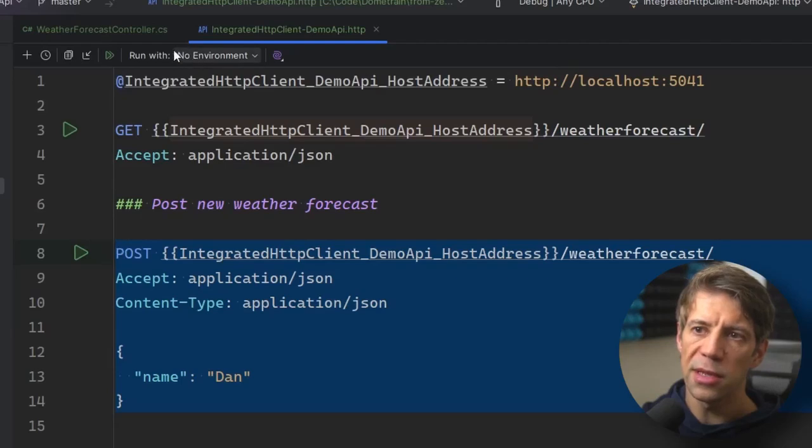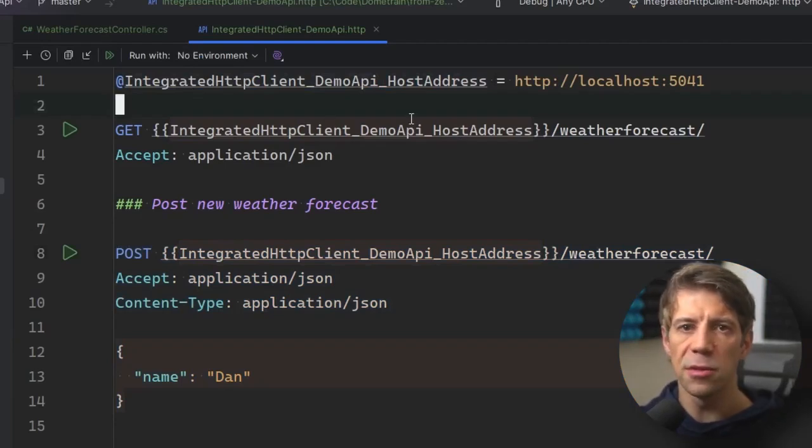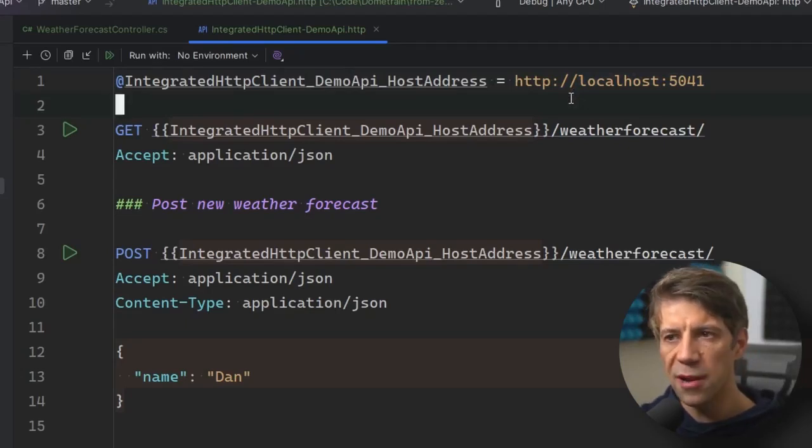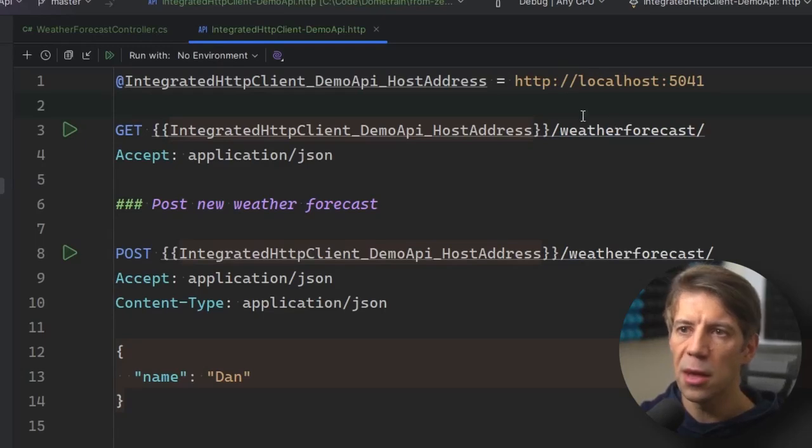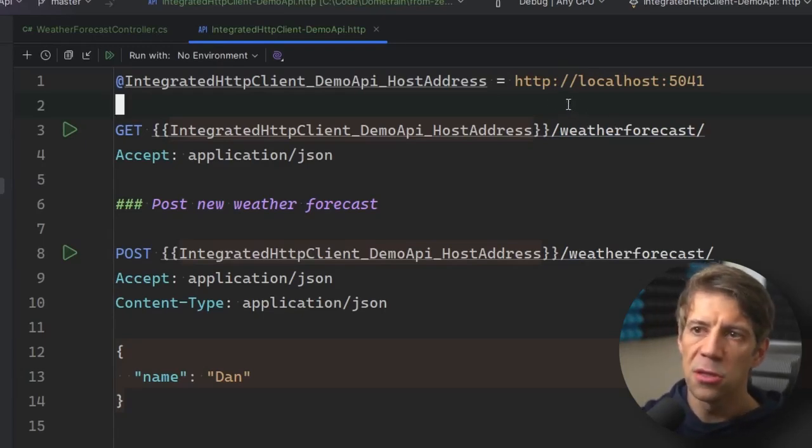Let's talk about these environments now. We've already seen variables locally, but sometimes you might have different environments like dev, QA, production that have different settings. You might have a local environment, which is localhost. You might have a dev one, which is a deployed dev, or a QA one, which is a deployed QA, which has a different domain name. And there might be various other variables that depend on your environment. So that allows you to use these variable placeholders within the request.